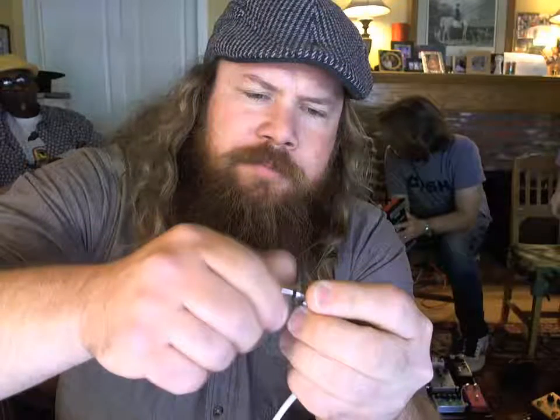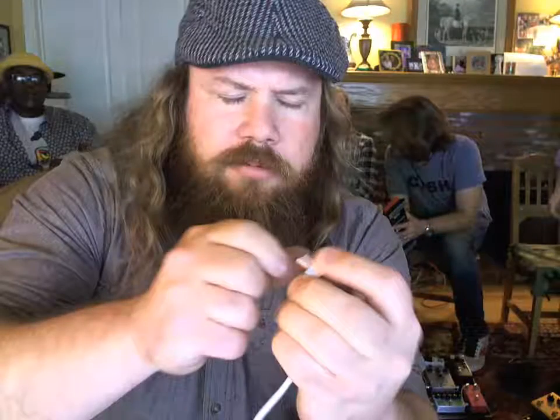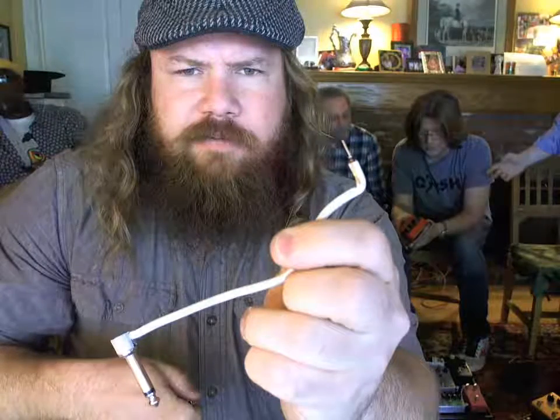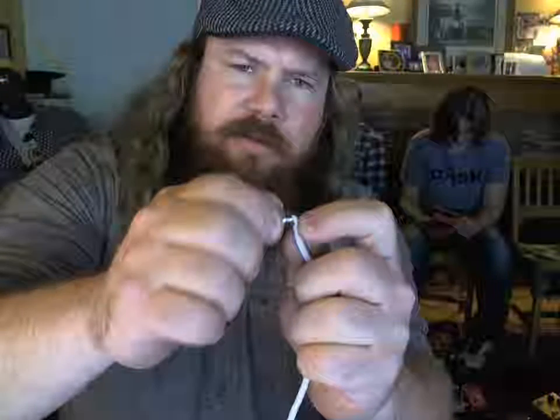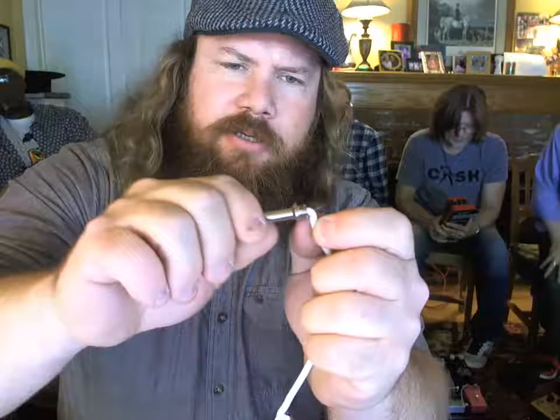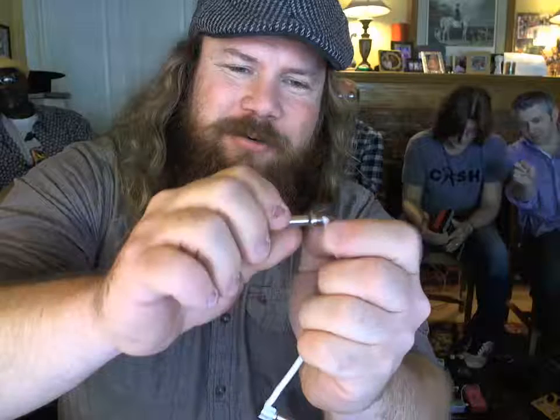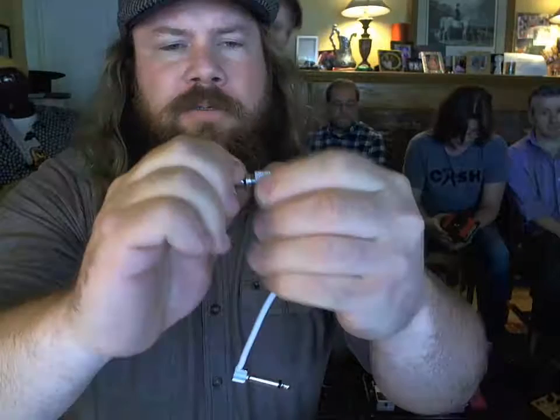Let me pull that off. This is actually a solid core. Maybe it'll focus. You can see the shielding right here. Oh, gotcha. So this is a threaded adapter inside of there. It just screws in a teeny little bit so it doesn't come off. Oh, look at that. See how good I am at this? Screw it on a little bit so it's nice and tight. And then the rest of it, the cap goes on. That's cool. And the rest of it just screws on there. And you get these teeny little plugs, which is nice.